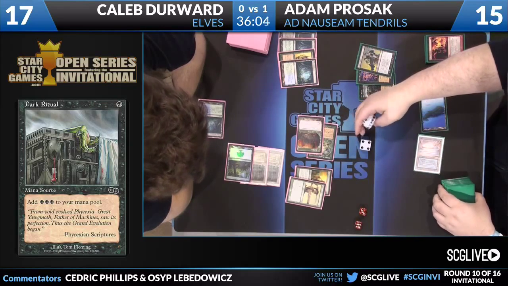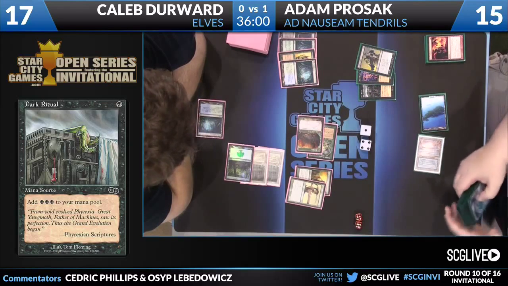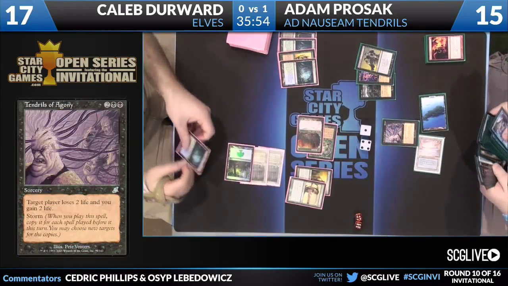Yeah, so you're going to see Infernal Tutor again, hellbent, no cards in his hand, didn't cantrip those Gitaxian Probes, plenty of mana. Adam sequencing everything correctly, dice are going to hold steady, and we're going to see him search for Tendrils of Agony, a handshake, and a winner. Adam Prosak wins 2-0, playing Ad Nauseam Tendrils, defeats Caleb Durward, playing Combo Elves, to move on to 8-2.